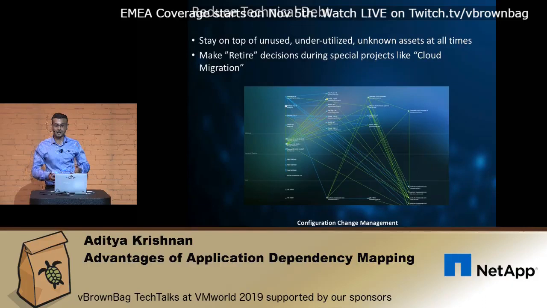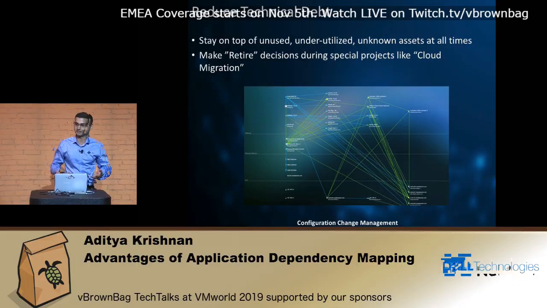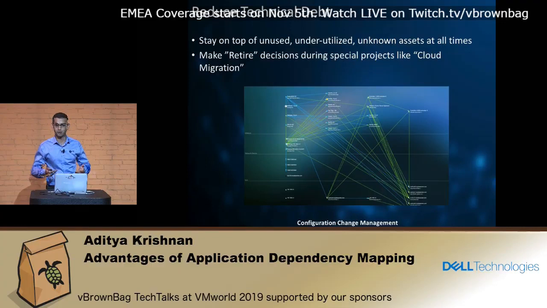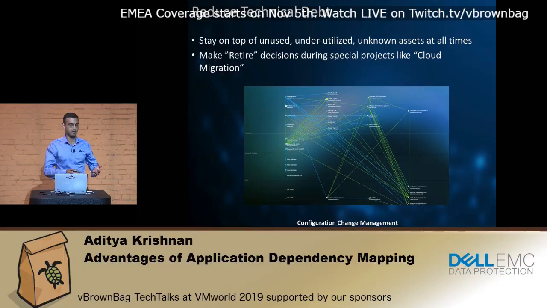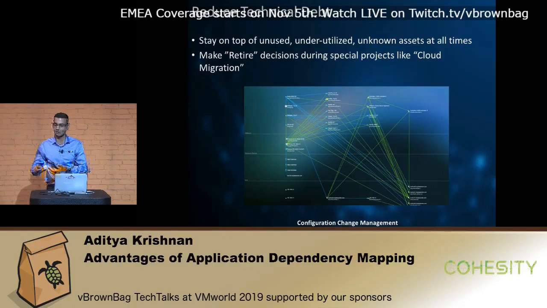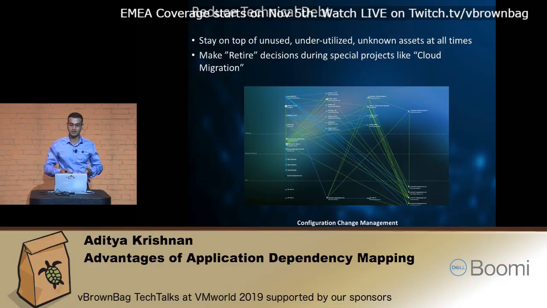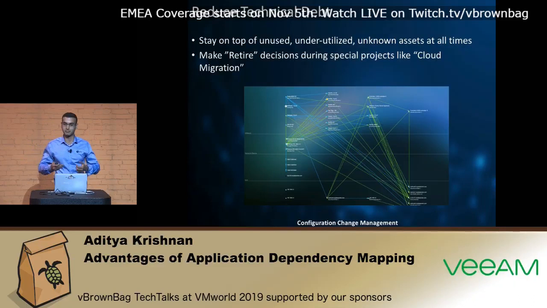Finally, reducing technical debt is a very, very important aspect for most IT organizations. Being able to identify what are the different servers that actually have connections, or in some cases, with using application dependency maps, you can find out dormant or underutilized servers, which you may not otherwise find as well. This way, you can tie it down to a special project like cloud migrations, and make sure that you retire some of these servers as you go ahead with some of these projects.